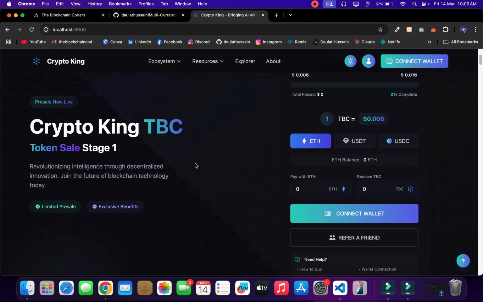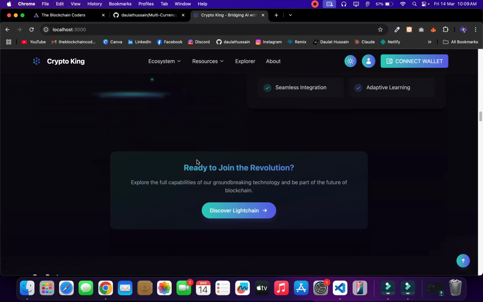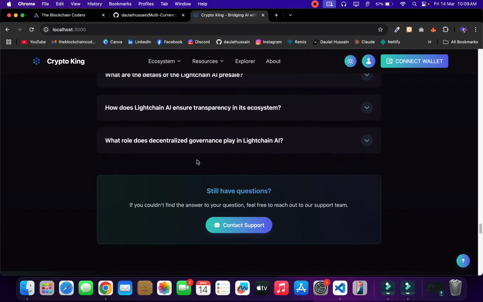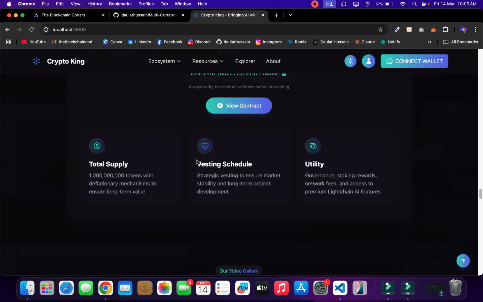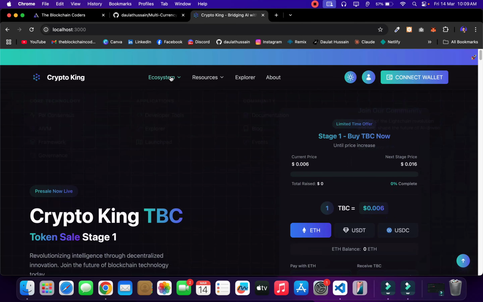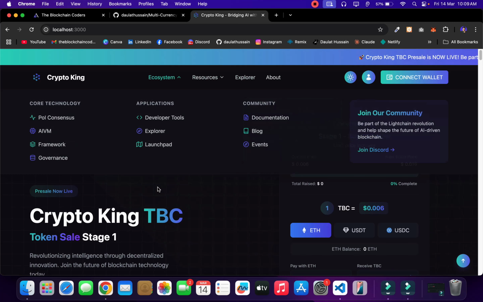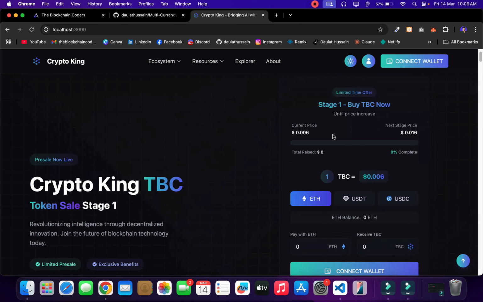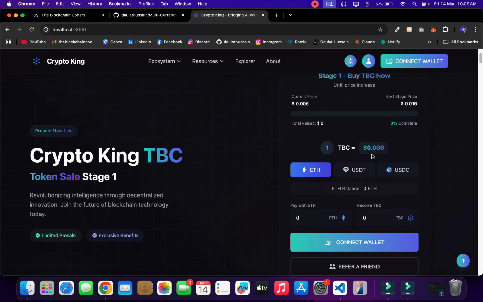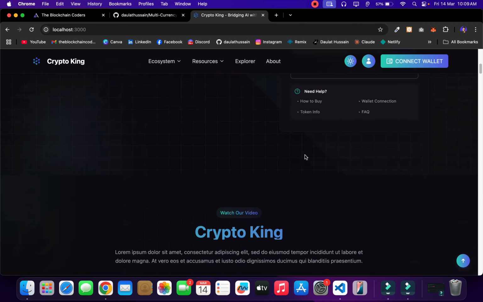And right now you will find all of the details we have right here in our project. Every single thing is looking good. We have this elegant design. We have this mega menu system. You can come back here. You can see every single thing is empty because we have to initialize our contract before users actually start using it. So every single thing is good.